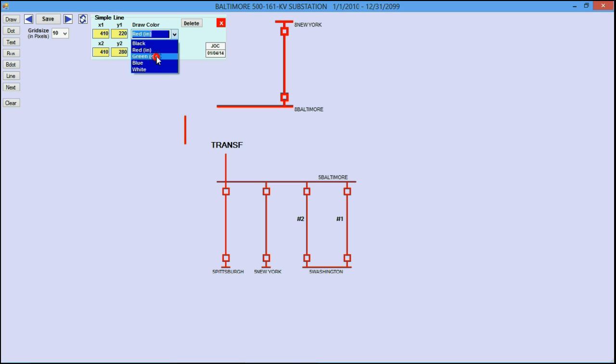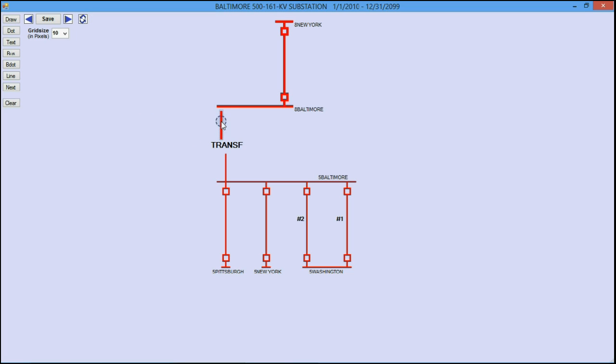You can change the color. You can change the weight. Let me put it back where it was. The dot is just a simple dot. If you want to make a connection point, you can make a connection point and put it right there. And actually it and the draw are both in the same table. The only difference between it and a drawn line is that it has 0 x2 y2 coordinates.